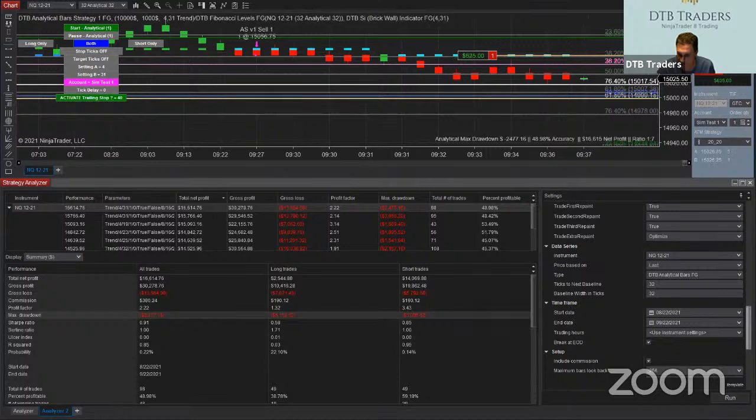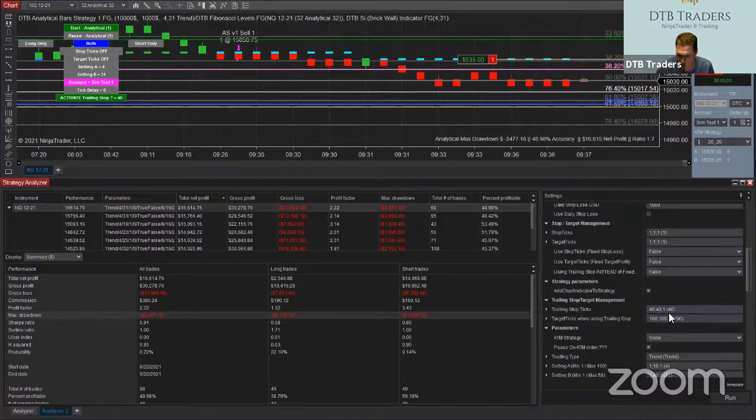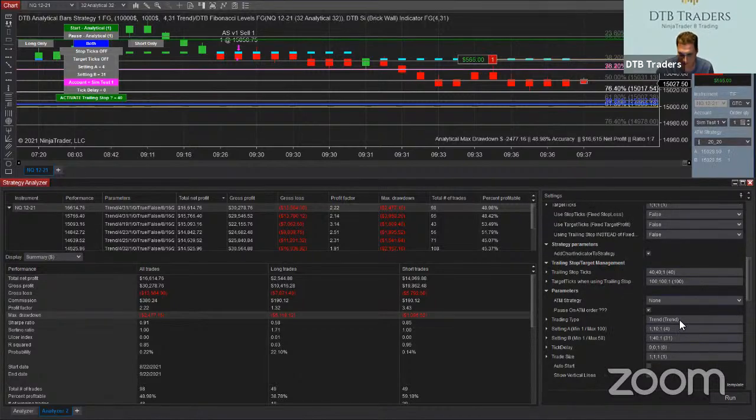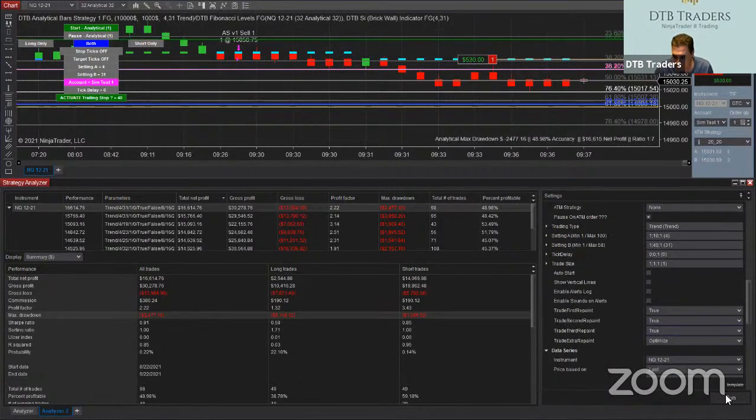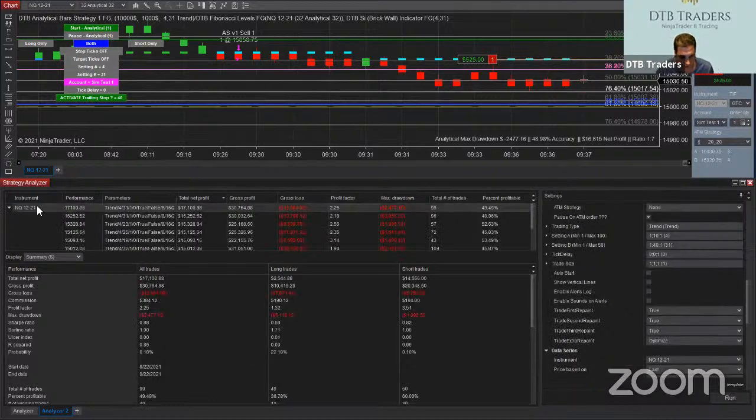Now, this month's worth of data. If I go and run this optimization that I've selected here, and you guys have got the template for, it's only coming up with 800 iterations. So as you can see, even though it's taking a month's worth of data, it's running pretty quickly. Obviously, the more times you run it, because it's already got that data stored, it's using that same data. So the very first time you run it might be a little bit slower. But that is what it's done.